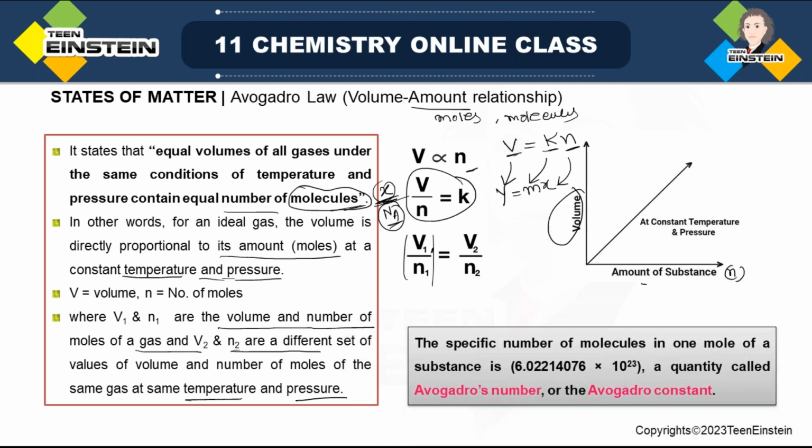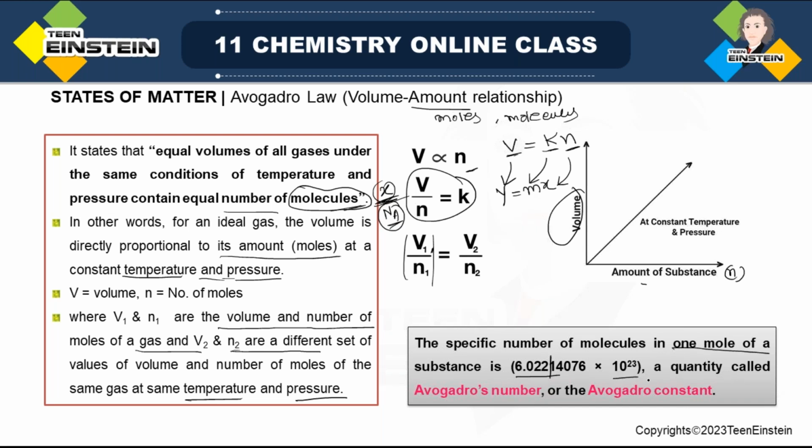And remember this Avogadro number, because if you want to convert molecules to moles or moles to molecules, you need the specific number of molecules present in 1 mole of any substance, not necessarily gas molecules. You can say 1 mole of electrons, 1 mole of protons, anything. So the specified number of molecules present in 1 mole of any species is this number. But just remember, up to 6.022 into 10 to the power 23, this is enough.